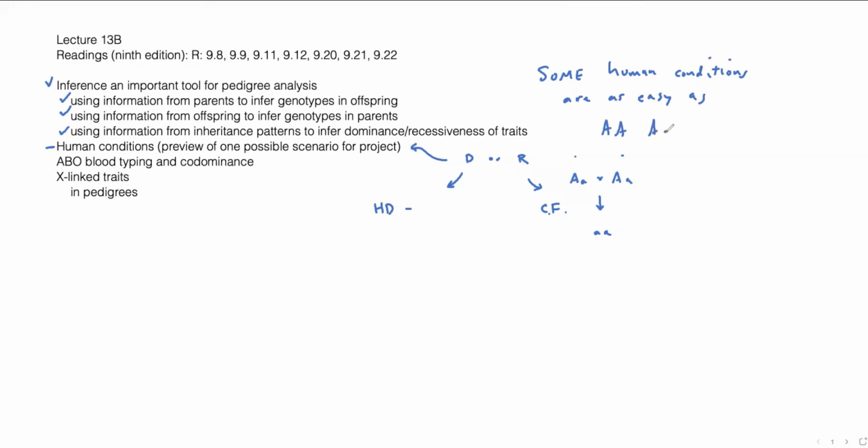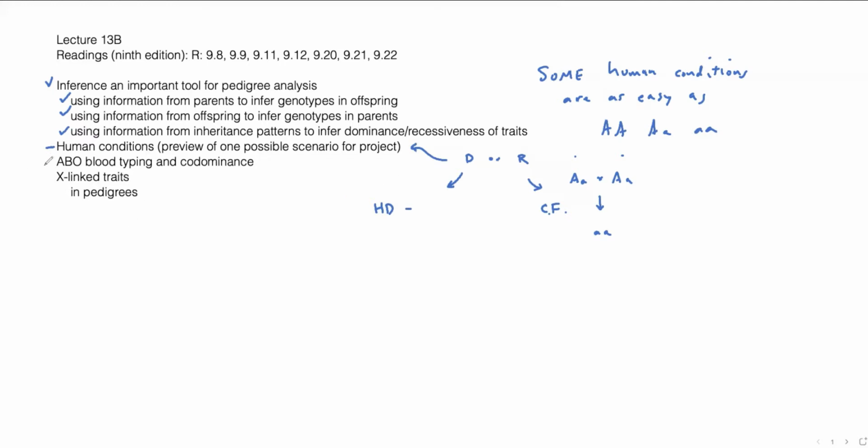Big A, or little a, and maybe easy sounds good to you. Keep in mind that easy comes with the other side of the coin, which is that easy tends to be less intriguing, right? People listening to your presentation might be more intrigued and more rapt if you were to talk about something in which they've got to think a little bit more. So keep that in mind as you're deciding what kind of condition to choose.